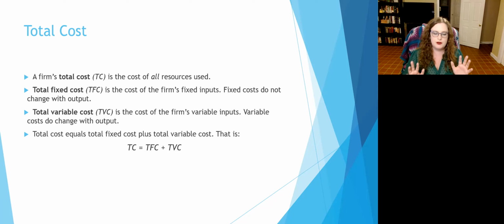Now, if you're remembering all the way back to when I was talking about opportunity cost and economic profit at the beginning, we're going to incorporate opportunity cost in here later on, because opportunity cost is part of that variable cost and fixed cost component as well. And that's some of the really interesting parts of when we're trying to figure out this economic component, right? But we want to maximize profit, which means we want revenue up, cost down. So we're trying to figure out what that total cost is when we're making that equation.